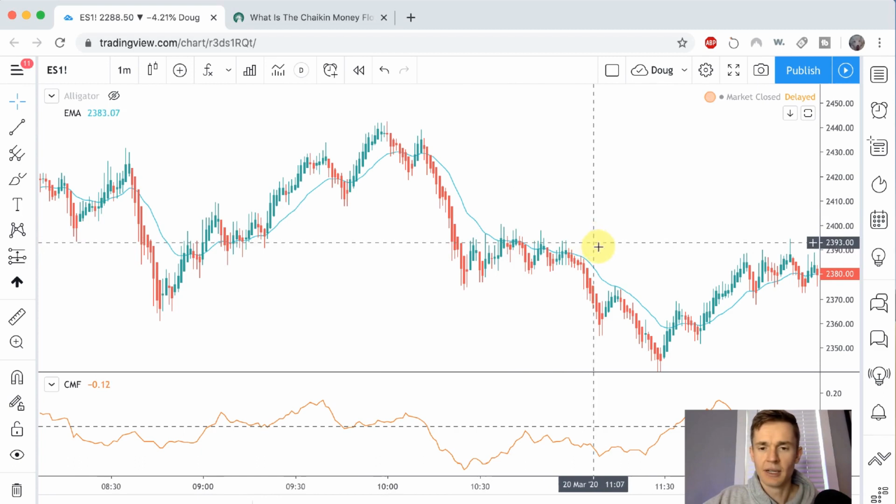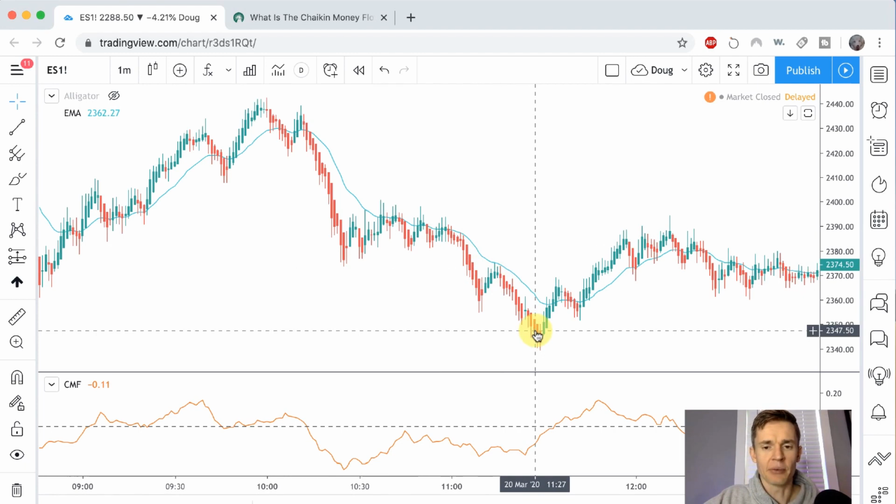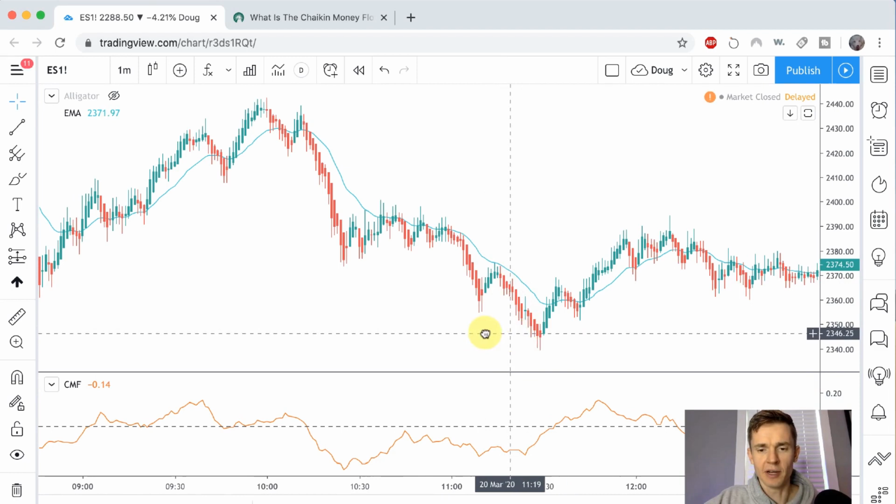It comes back, you could probably, that's close enough, you know, if you're not still hanging on to that runner or something like that, maybe you get back in here, money flow is still way down, it's made no indication that it's trying to cross above that zero line. So you might have taken that trade too. That would have been another great one. Then we cross above, no problem. Cross below, no problem. So there's no trades there.